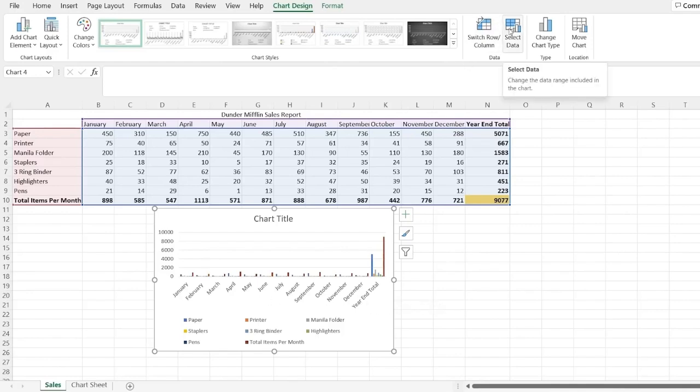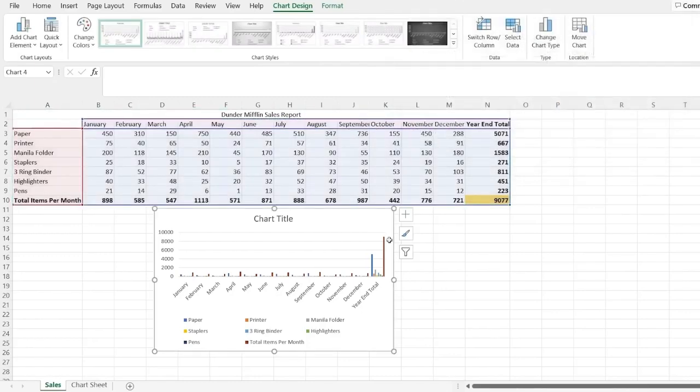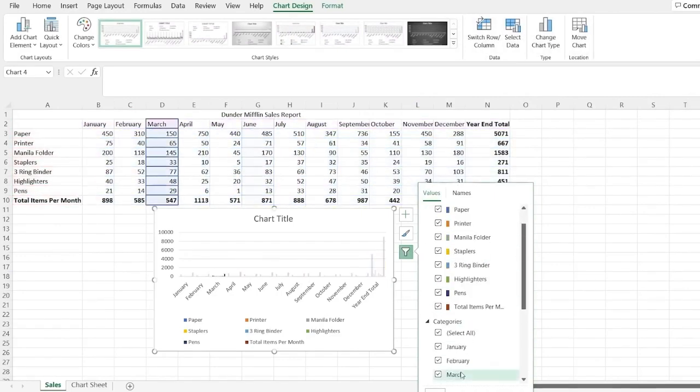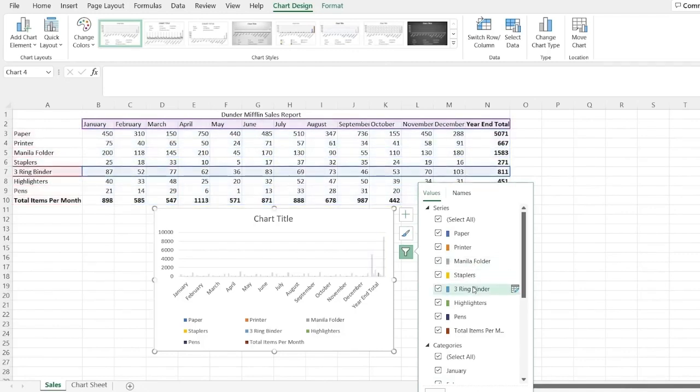Now, this one is one that I think is super helpful. You can do it down here as well if you go to this filter. But both of these are super helpful because you sometimes just want to select all the data and then get in there and mess with it.